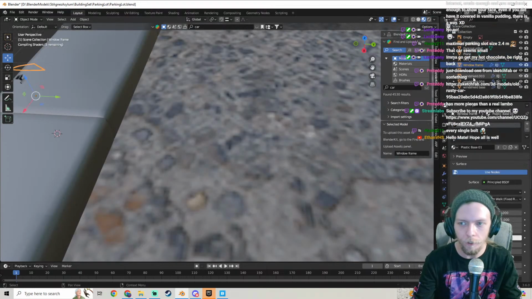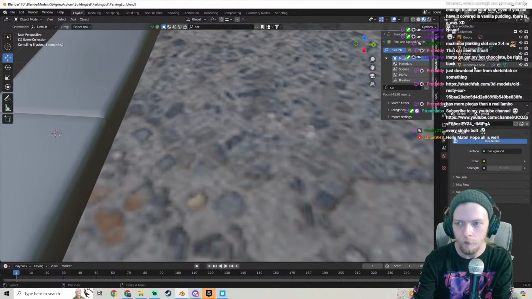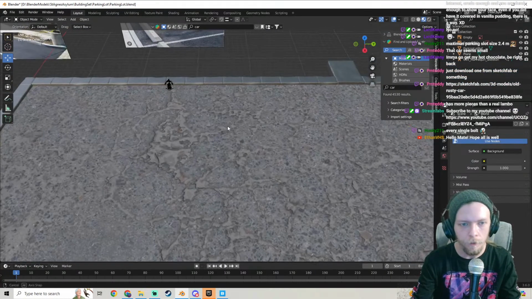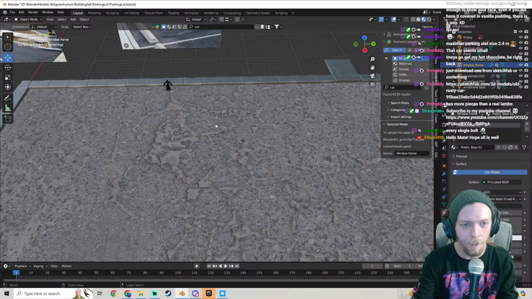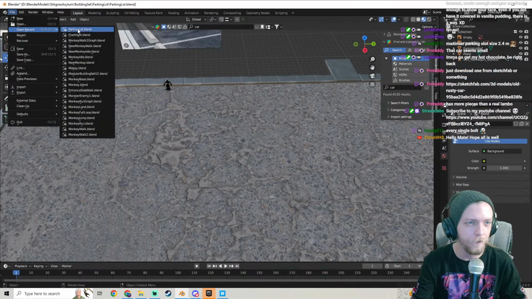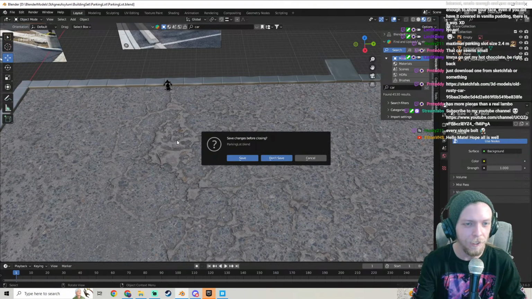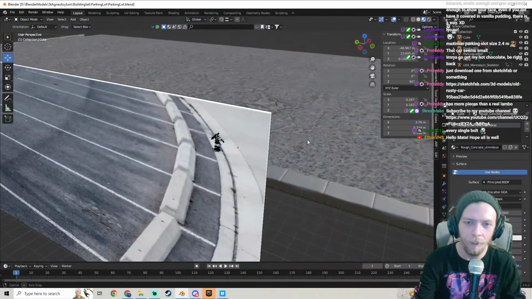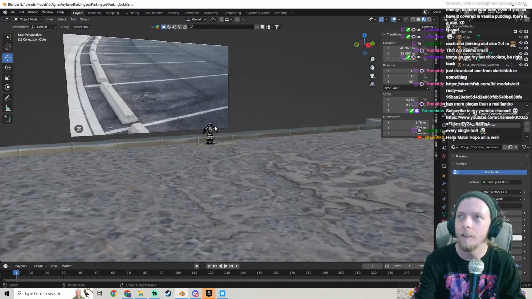Okay, it's almost gone. I lost my curb though. God damn it. I gotta remake the curb. Did I save? Please tell me I saved. Oh, I did save. Hell yeah. I should have just done that.